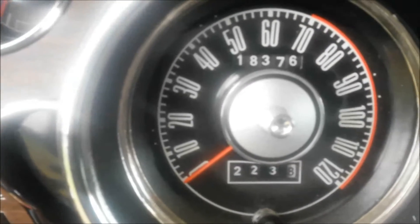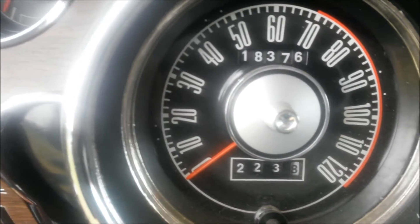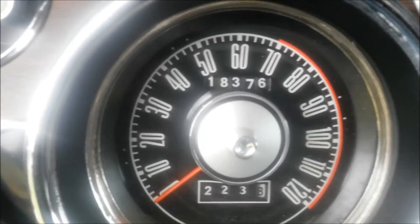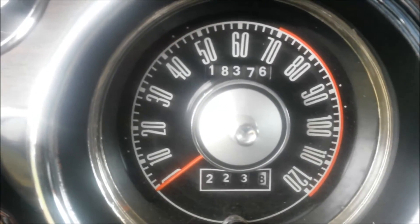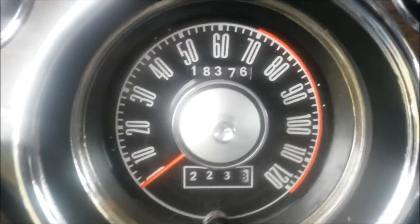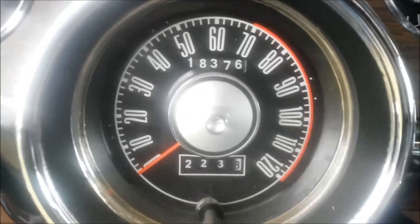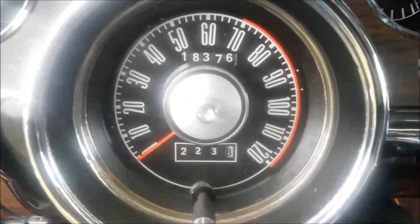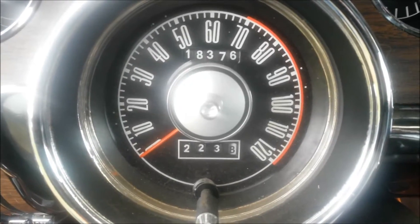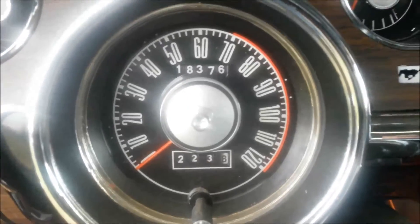See right here — 223 miles since the rebuild engine was put in. Had the guy reset the tach to the original mileage, so there's no problem getting it registered. This car didn't have the tripometer originally, so that was an upgrade. Works good — I don't want to reset it, it shows how many miles since the rebuild.